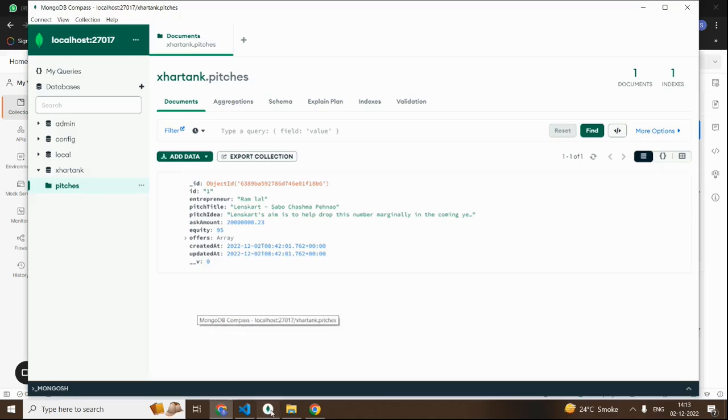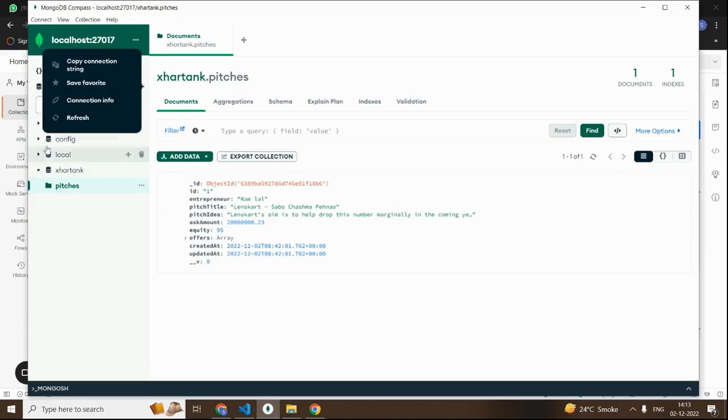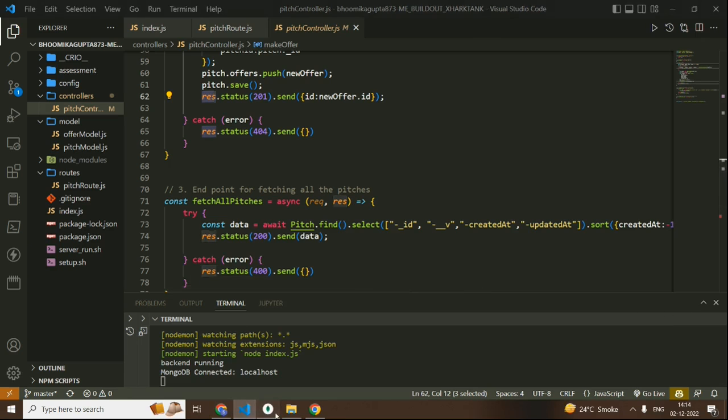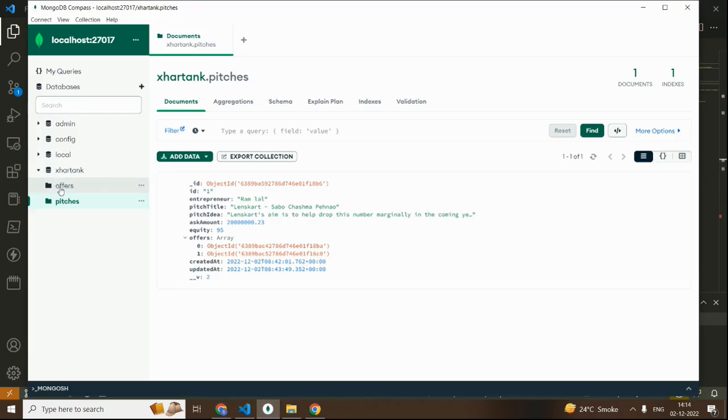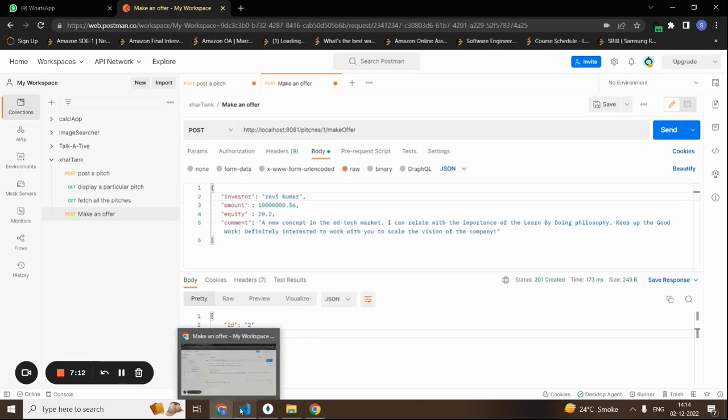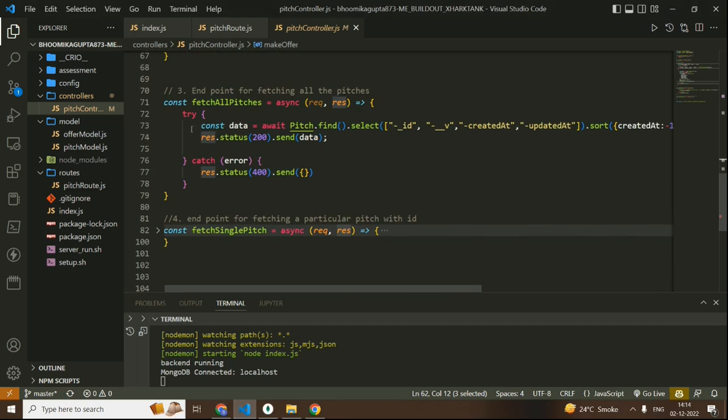Let us go into the database and confirm this. You can see we have got the offer here. Also inside my new schema, a new offer is created, so ID number 1 and ID number 2. So this was all about creating a new offer.